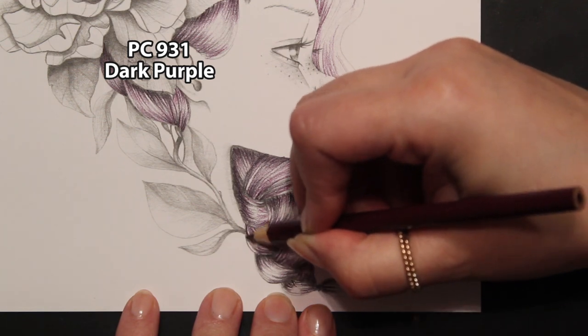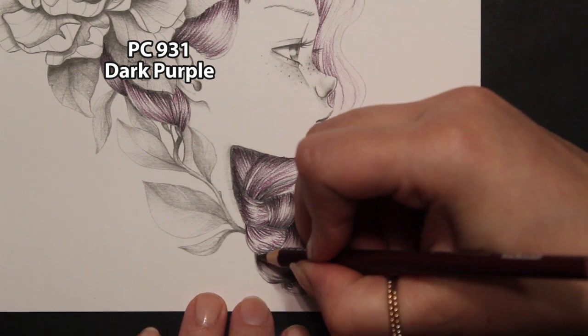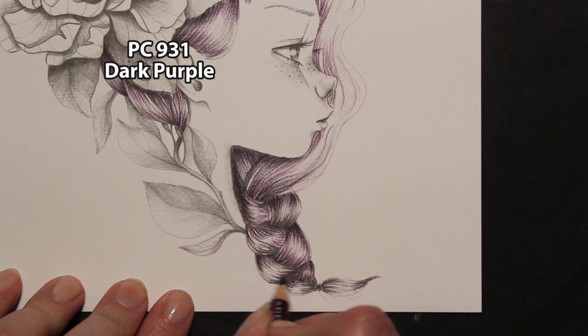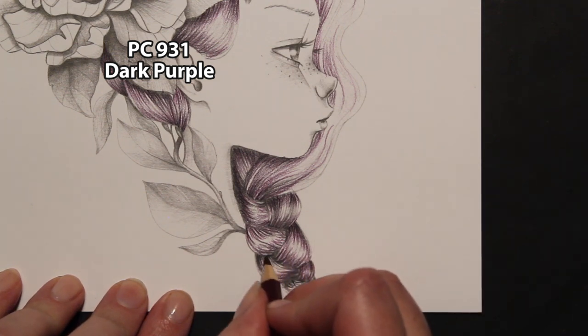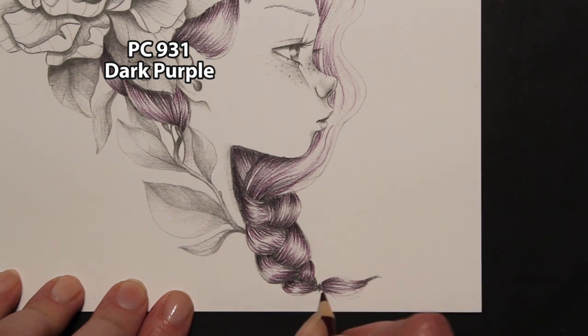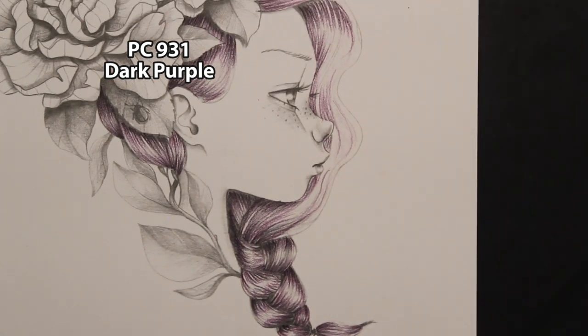Just flick it in. I'm wishing my hand wasn't covering so much. Flick it in. Make sure your pencil's sharp so you can get those little strokes. Some stray hairs we'll kind of put in there. Okay, then we can go into some of these browns.